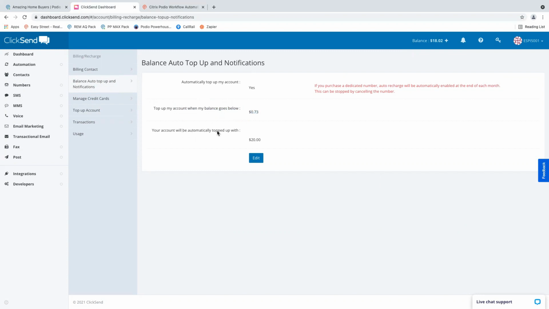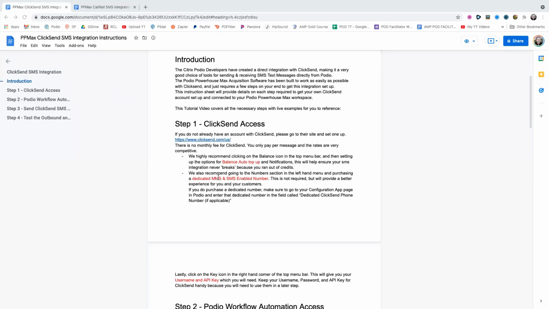Then automatically spend 20 or 100, whatever you want to put back in there, and you can just auto top up that. You can also put some other notifications and other things here to tell it how you want to be handled.